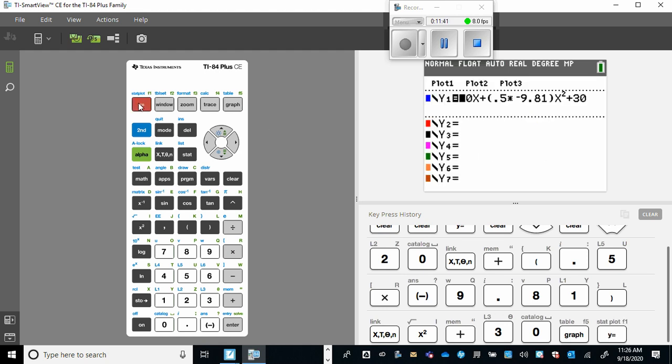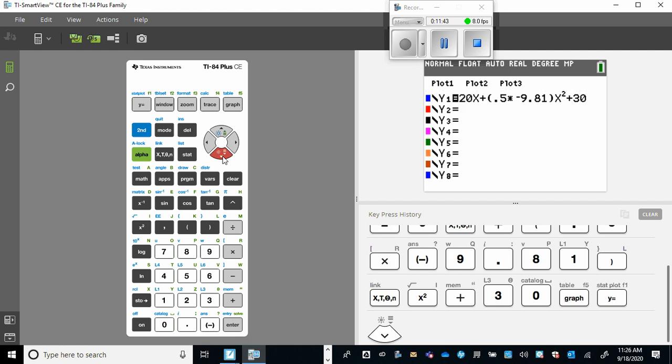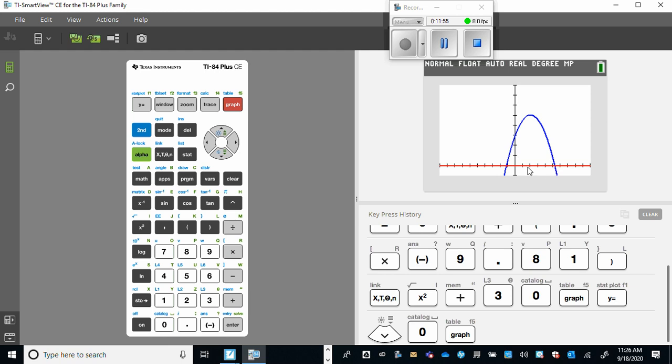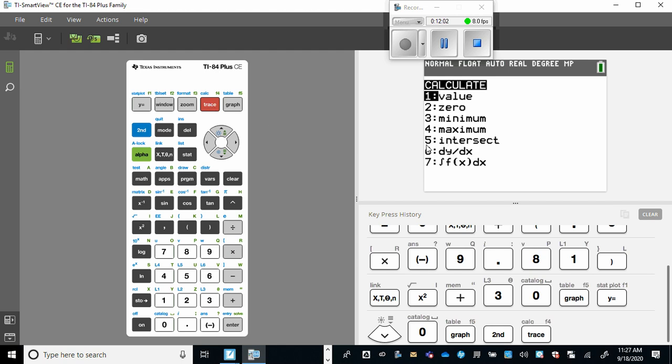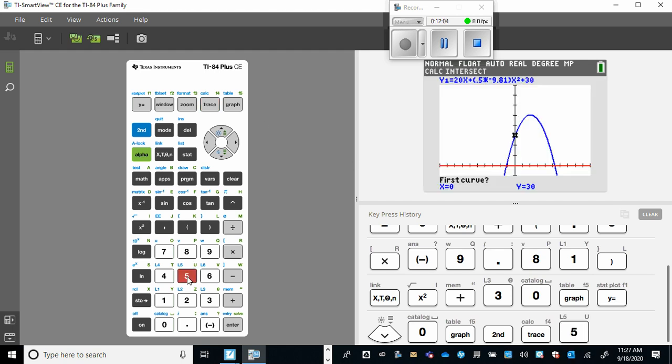Now I'm going to go into y equals, and again, you'll understand this when you do 20-1. It's going to be a little much for you right now. I'm just going to put 0 in there. It just helps me get the answer. You'll understand why later on. Then I press graph. All I want to find is the intersection point between the red and the blue. So I go second function, trace, 5 is intersect, and then I press enter 3 times. It says first curve, you see the cursor on the first curve. Second curve, you see the cursor on the second curve, the red line. Press enter, and then it says guess.